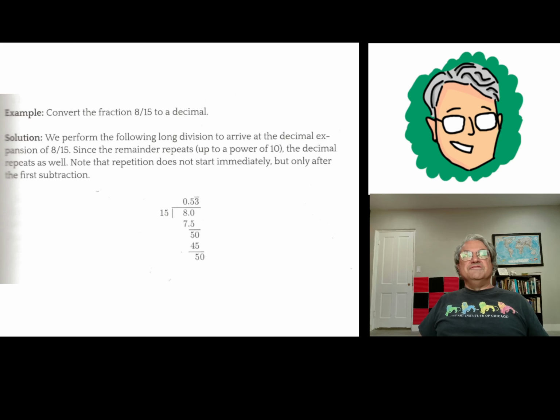And in general, that's what's going to happen. You're either going to get something that terminates or something that repeats. It might start repeating right away, or it might start repeating after a while. But eventually, it'll start repeating. Anyway, that's how all decimal expansions look for rational numbers. And that's just 3 examples, and I think that kind of covers everything that can happen. So you can try your own examples if you want. Anyway, now you know how to do it.